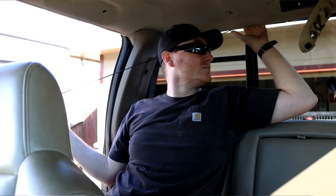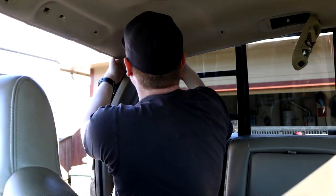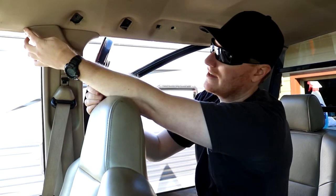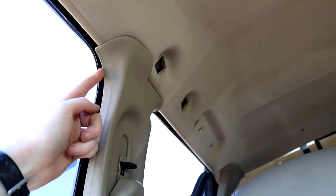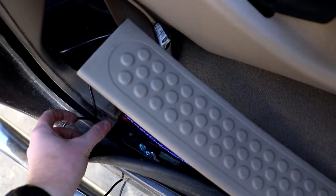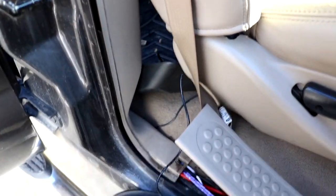So what I did to get the cable from here all the way over to down underneath this passenger seat, which is where the unit will be going, is I ended up passing it through here, and then since I had all this loose, I was able to pull down this headliner and feed it over. Then I pulled down here after dropping this weather stripping off, passed it through here, passed it along the whole edge here, and then over here, where I took the front weather stripping off and fed it down this side channel, all the way down the front, down to the bottom, and then went underneath the floorboard here, and then back up under the seat. Once I got the cable out here, brought it down and around through the strip, and then I popped the floorboard up, and then I fed the cable back underneath. So then you can see here it comes up and then goes directly under the seat where we'll mount the unit.